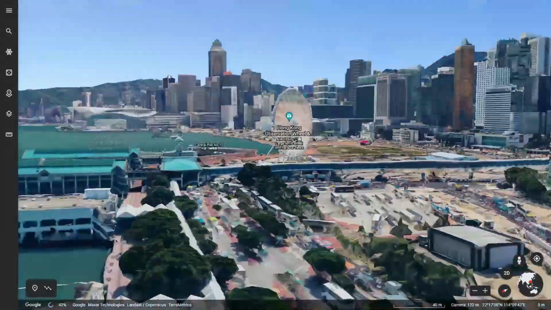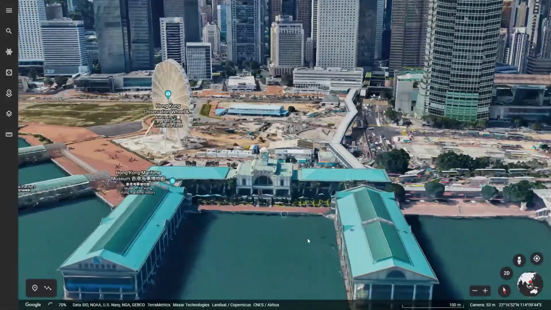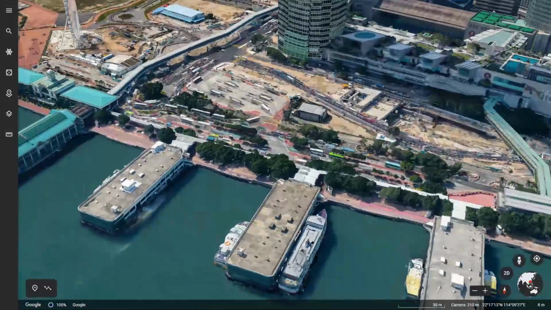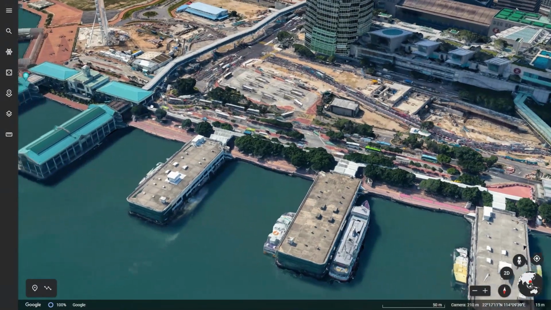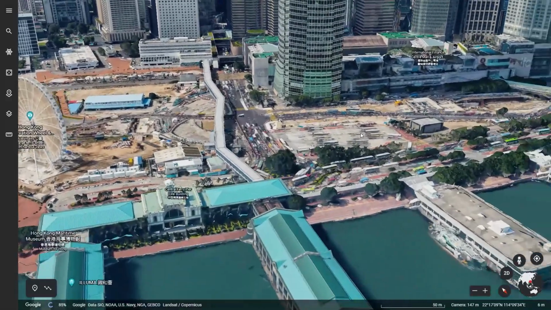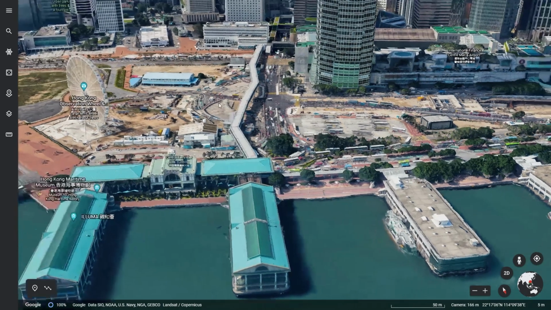That's kind of a cool thing, and with the Ferris wheel here and the Harbour Front as a backdrop, that could be a very cool little route to race around. I'll certainly be driving around that, assuming they add the roads in a realistic 1-to-1 scale fashion like they usually do, which hopefully they will.